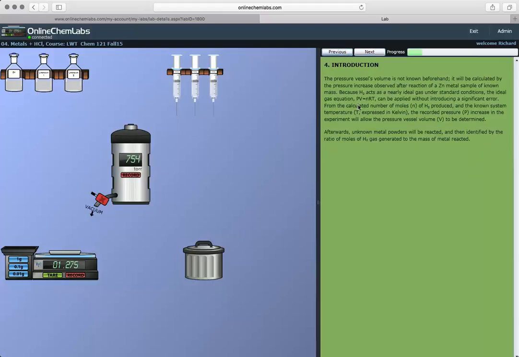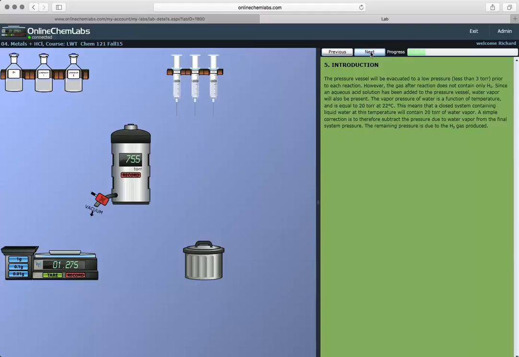You're going to have to use the gas law, which is PV equals nRT, the ideal gas law. And you're going to have to be using n. Remember, n is the number of moles of a substance. R is the gas constant that we gave you in class, and they are saying that this is over water, so that there's water in this vessel as well, and that you have to subtract the pressure of water from the total pressure that you're reading the whole time. So that's a little minor complication that you'll have to keep track of.